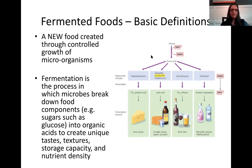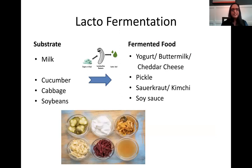Next slide, please. So fermentation with a microbe called lactobacillus is called lactofermentation, and it leads to creation of a wide variety of foods that we see pretty typically in our American diet. You can see from the slide that a substrate like milk, cucumber, cabbage, or soybean is inoculated with lactobacillus, and that ultimately leads to creation of a new fermented food like yogurt, buttermilk, cheddar cheese, pickles, sauerkraut, kimchi, and soy sauce, things that we're pretty familiar with in American culture, but things that have actually been brought to us by a diversity of different cultures around the world.